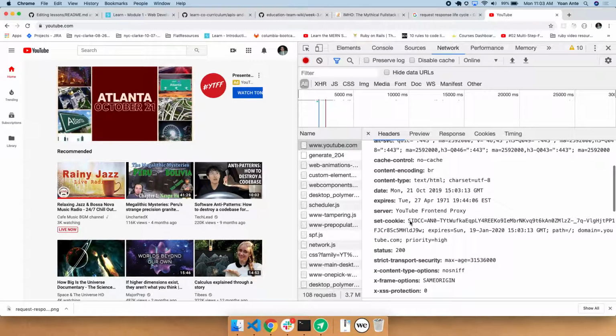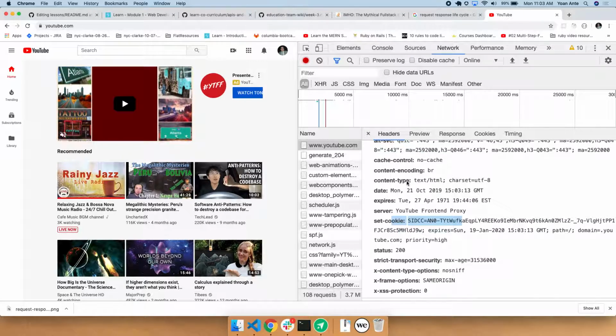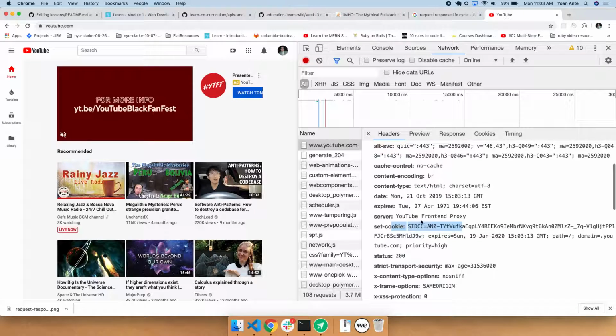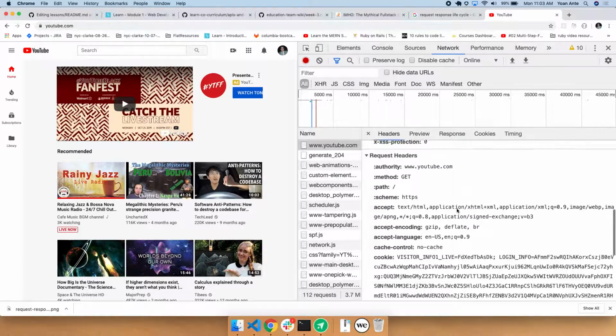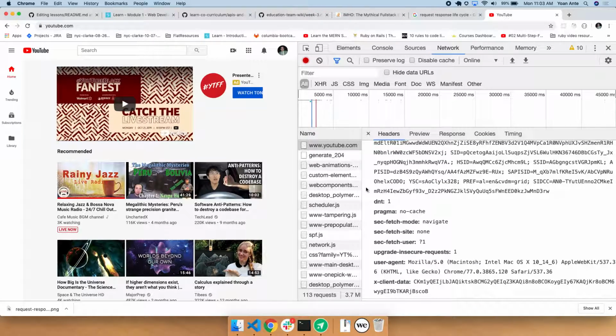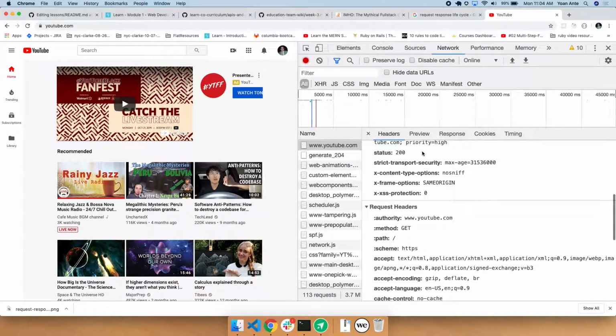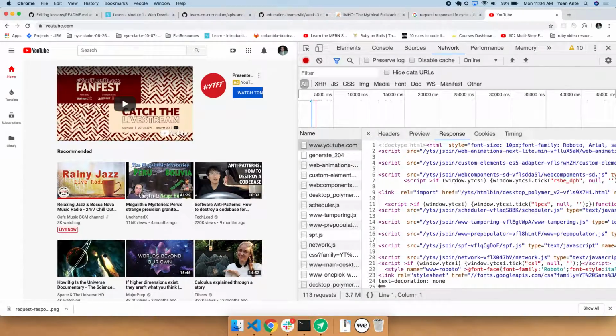We have a cookie that's set there. We have the type of the content that we're getting back, text or HTML, the way that it's encoded in UTF-8. So we get all this cool information back. And then we get the actual contents of the page. If we look at the response, this is what we get back.